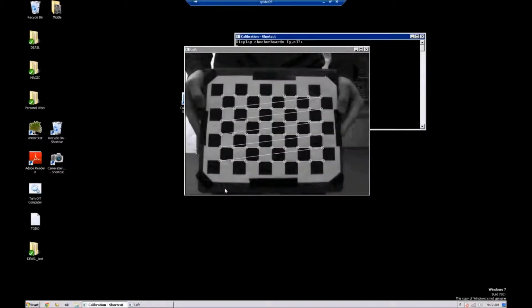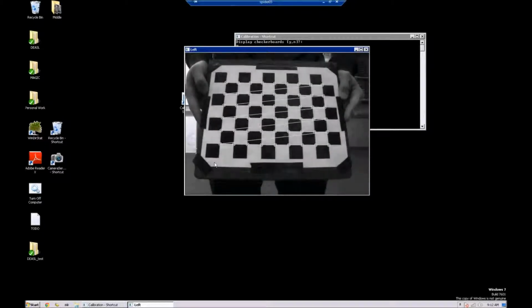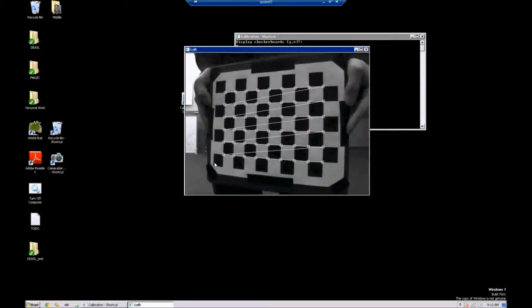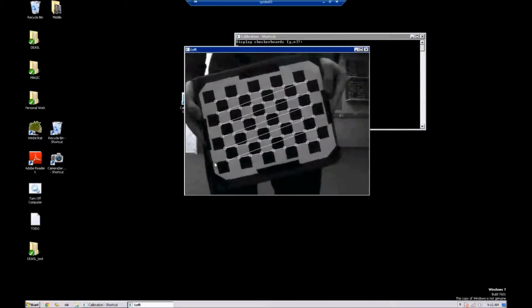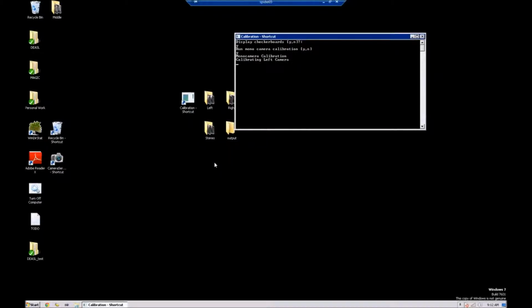And you can see the checkerboard pattern, and you can see how the markers are identified. So we're going to go through this. The reason why you don't want to do this usually is because it takes a very long time to manually press enter throughout the entire thing. But it is very helpful, especially for debugging. But now we went through all of those.